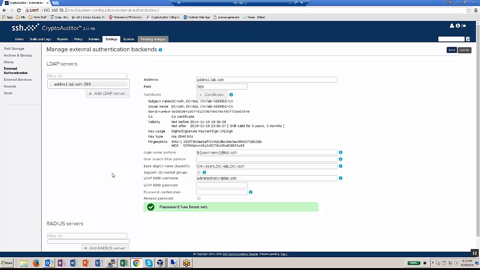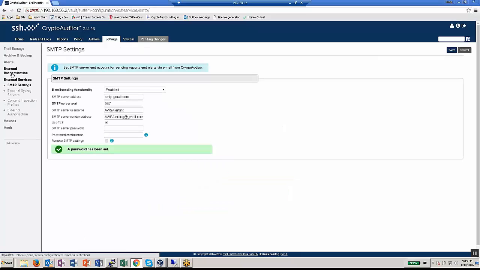So they don't have to go out and do the configuration file change or the PAM change or install an agent on any of their endpoints. We can just integrate it straight from CryptoAuditor, and it's more like a light switch. Once the product is integrated, we can turn it on in the rule, and then multi-factor authentication will be enabled to their environment or subsets of their environment, depending on how they wanted to roll that out.